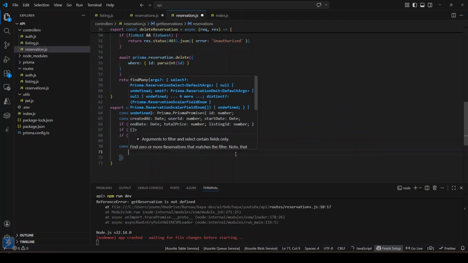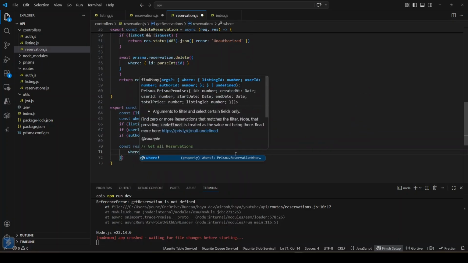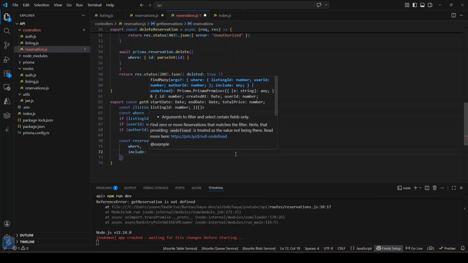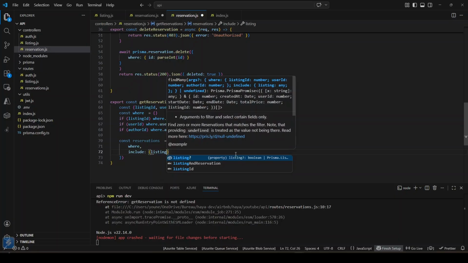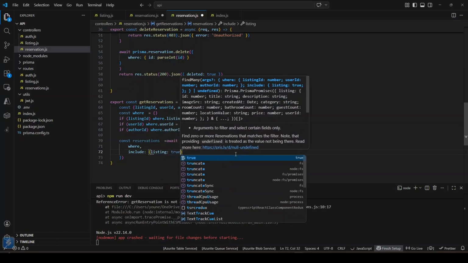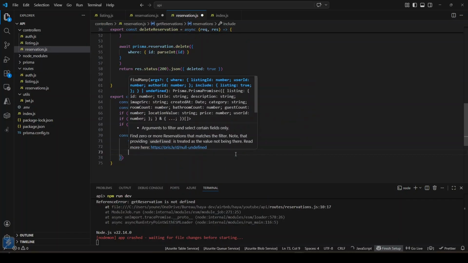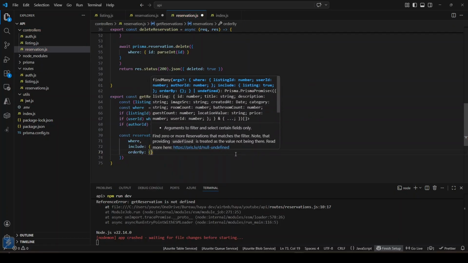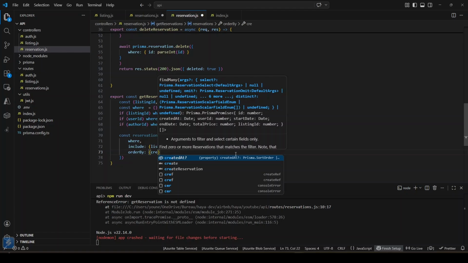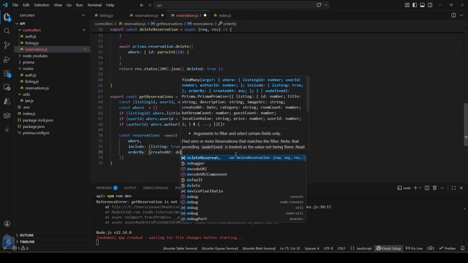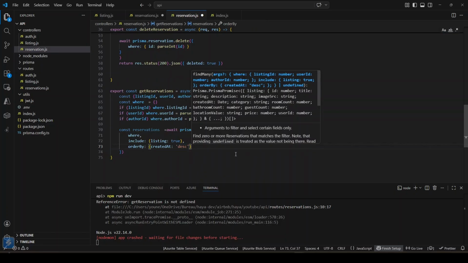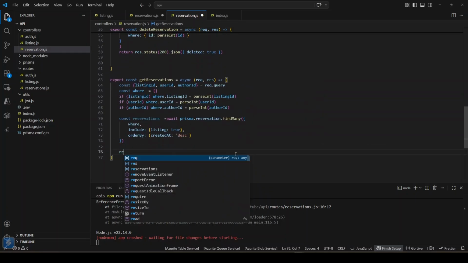And here I will put the conditions, and also I want to include the listings because I will return the listing also in my query. I can also order by createdAt, I want to order like this. Then I think I can return my reservations.